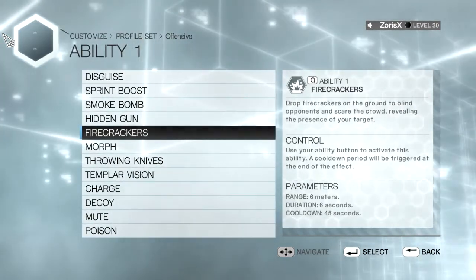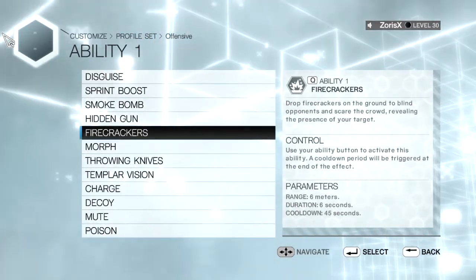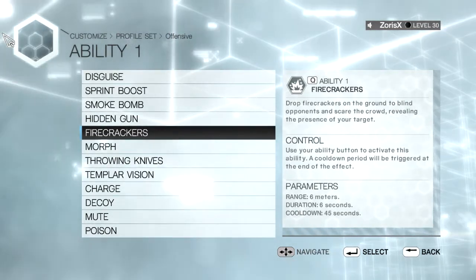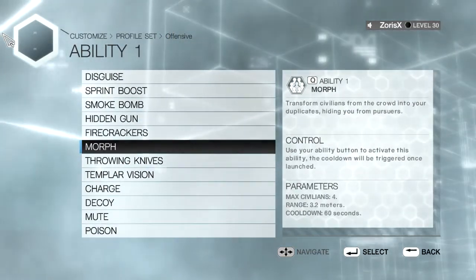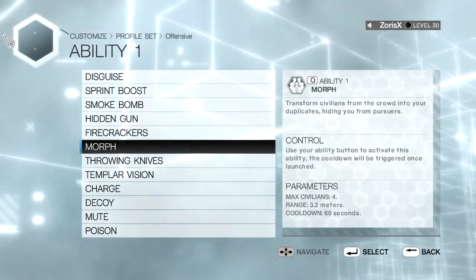Firecrackers is used to distinguish your target. If they're in a crowd, and basically you throw firecrackers down, the crowd will scream and run away, and it'll show off your enemy. It's also good against pursuers because you can throw it down and they will be temporarily blinded.